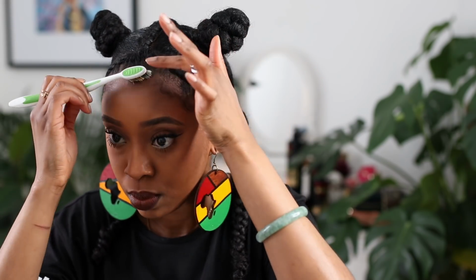So we're all done, and my hair has been sitting for a little while, and as you can see, my Bantu knots were a little bit flat, so I redid them. And then just to bring together my whole 90s look, I'm just going to go ahead and put some swirly whirlies on my edges. Yes guys, you guys are seeing me do some swirly whirlies for the first time ever. But yeah, and then I'm just going to accessorize my hair with some little trinkets that I have.